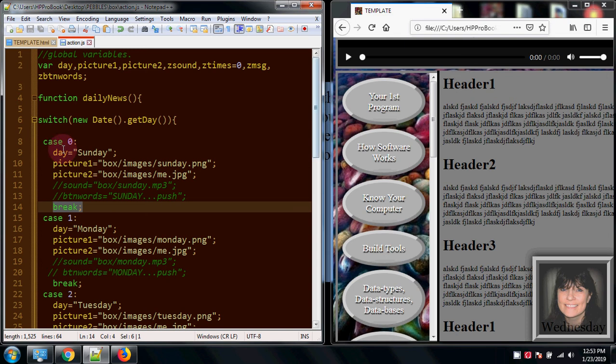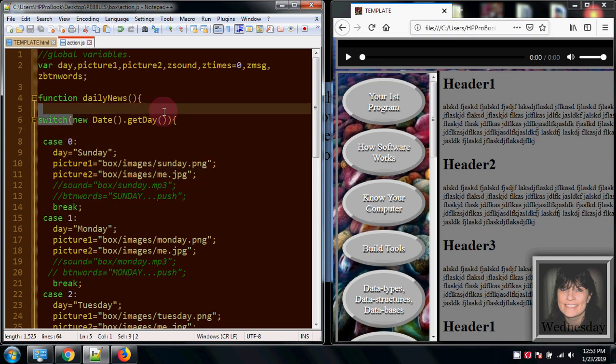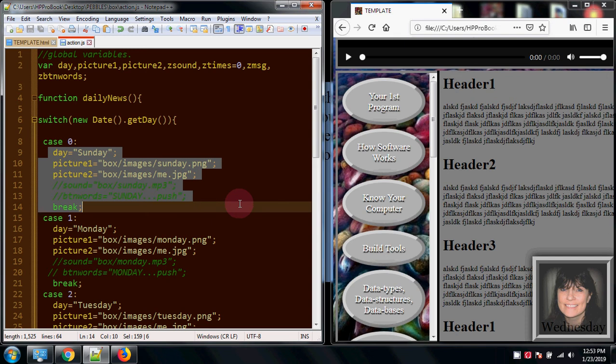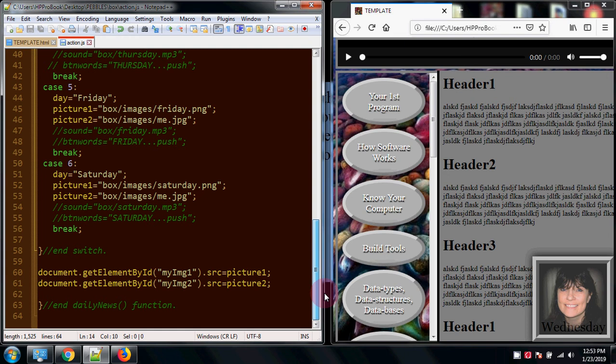When you're done with your switch statement, you found the case that matches the expression. You do it, you set the variables to values, you break out of it, and breaking out of it takes us, here's the end of the switch statement, it takes us out of this whole switch scenario, and it starts the very next line of code.